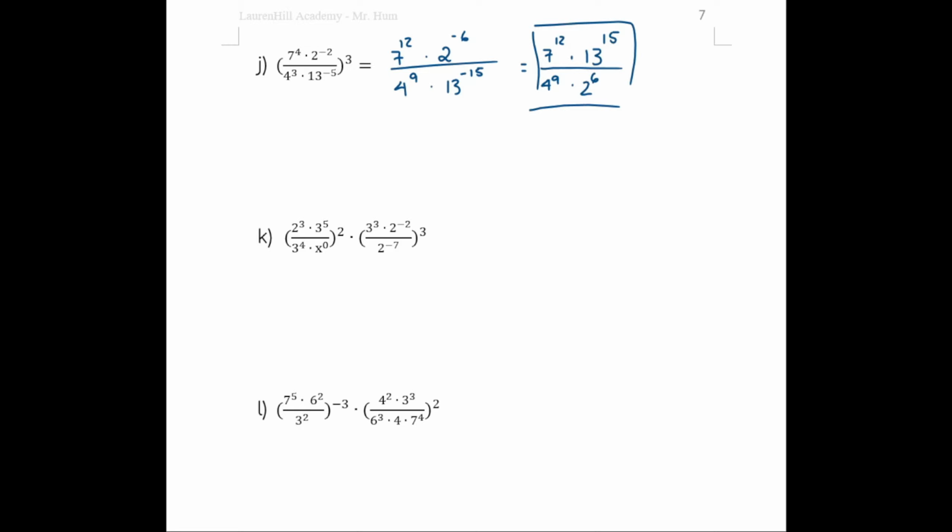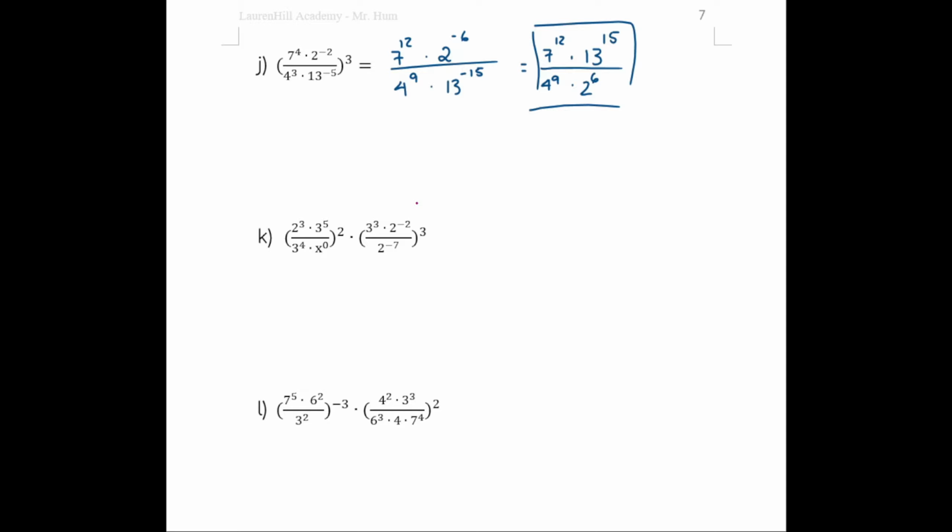All right, so K. We've got two fractions here that are being multiplied together, and each of these fractions is being raised to an exponent. One way we could start this question is by using the shortcut, that bonus method that I taught you guys earlier in this video. You could just take that exponent and distribute it to everything in the fractions, because there's no addition and no subtraction, and you just multiply that exponent to all the other exponents inside those brackets. So that's one way you could do it, and if you carry out all your work correctly, you'll get the right answer. But that seems like a lot of work, right?